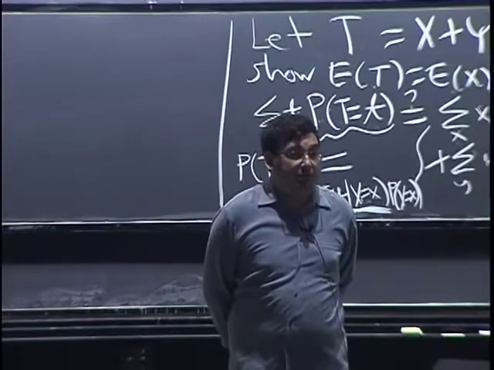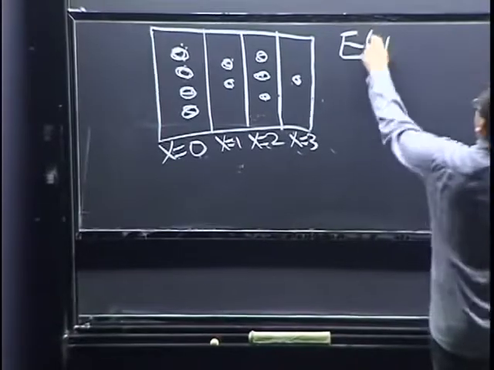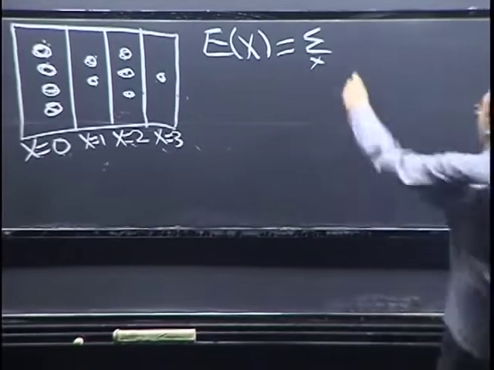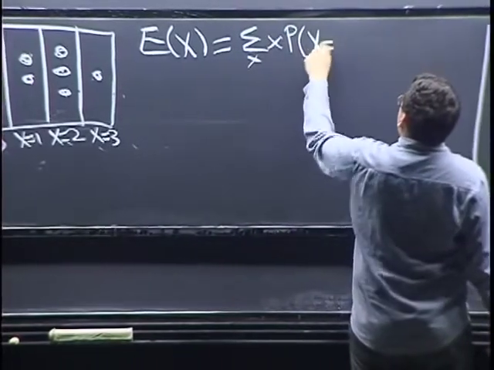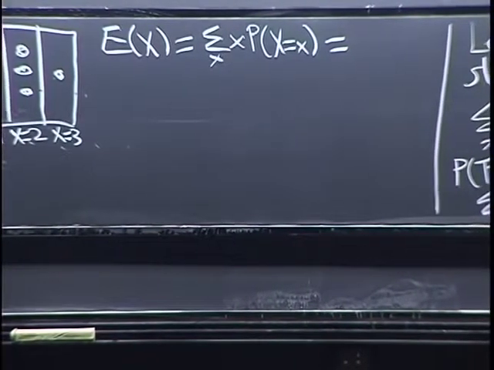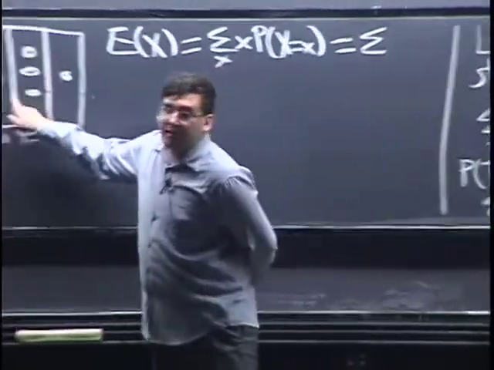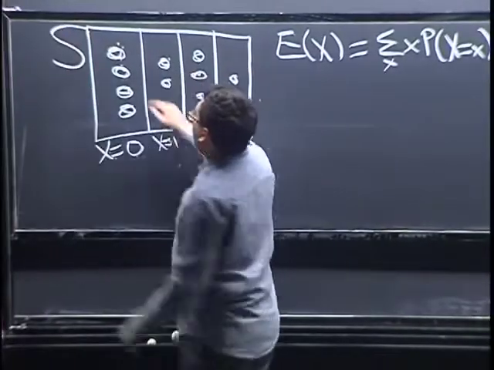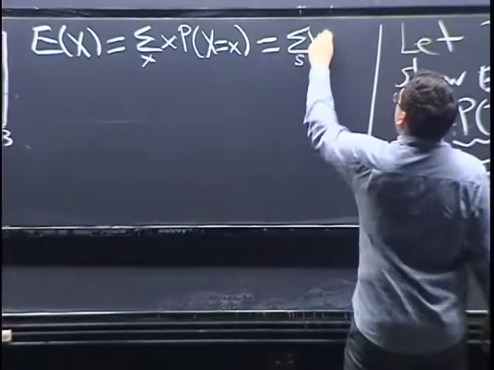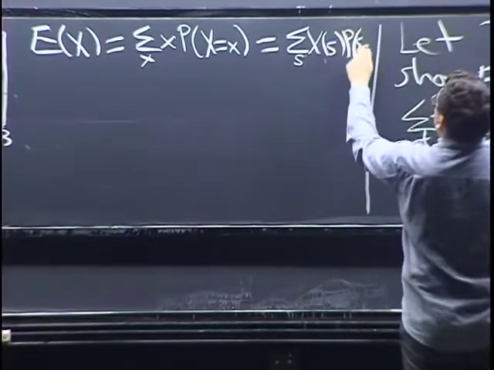Now, let's make an observation about how we can do our summation. E of x, we defined it to be the sum over all values x of x times the PMF. That was the definition. But notice that we could do this a different way instead. That is, sum not over values of the random variable, but over all pebbles. So this is the space capital S, and I'm thinking of each individual pebble as a lowercase s. X of s, remember x is a function, so x of s makes sense, times the mass of the pebble, which we just write as p of s.